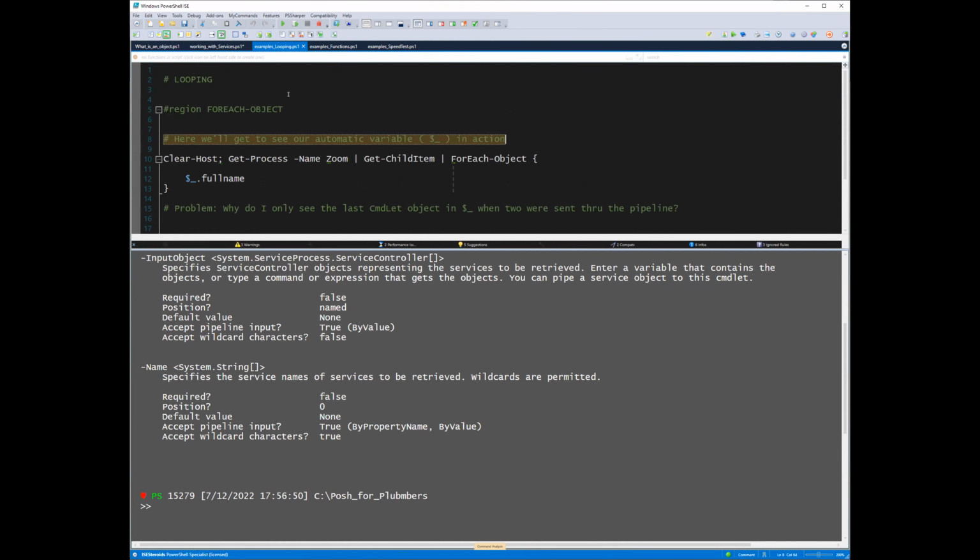All right, let's see here. Okay, this is my next file. So I'm sure people have used ForEach-Object and taken advantage of this little $_, the automatic variable that you get.